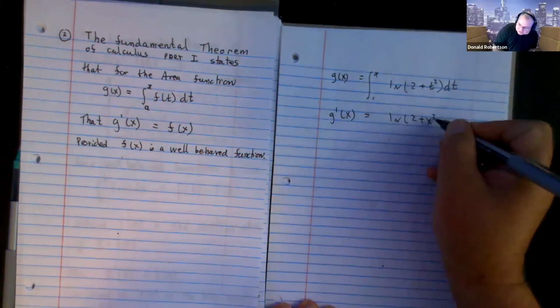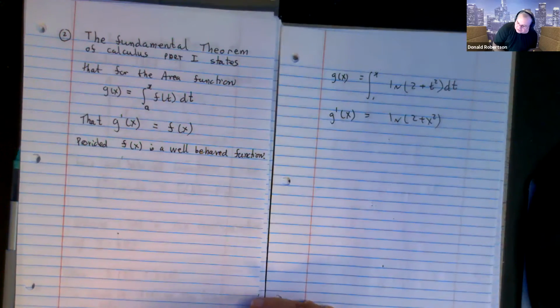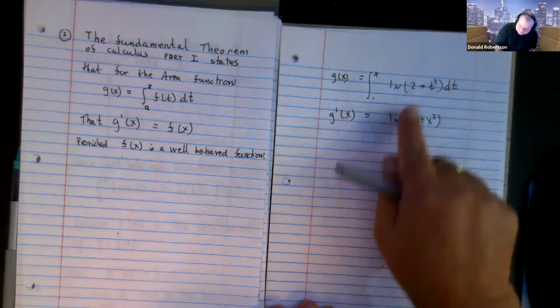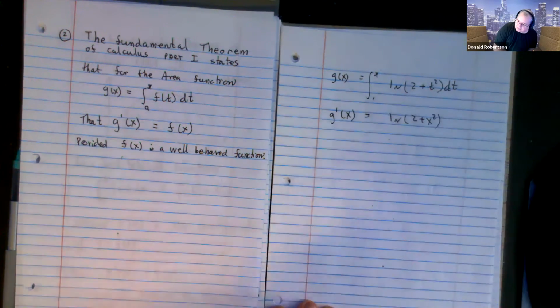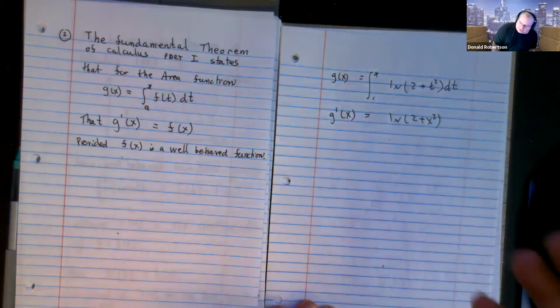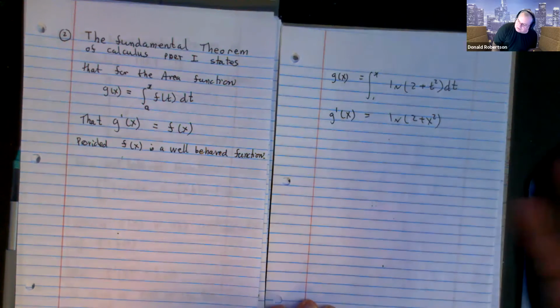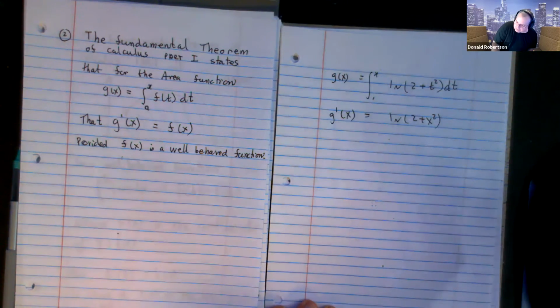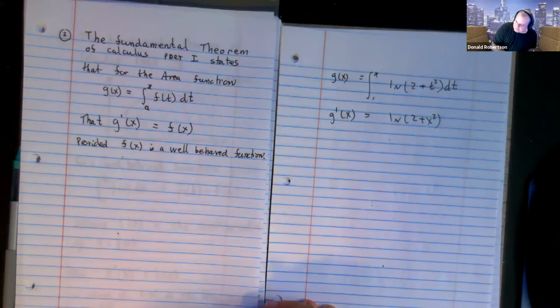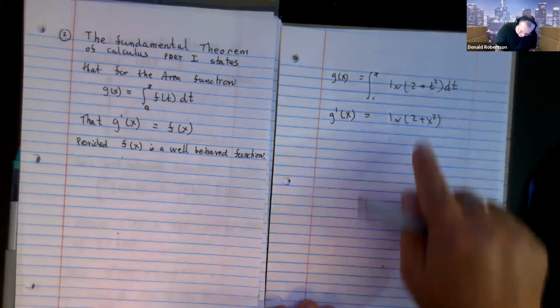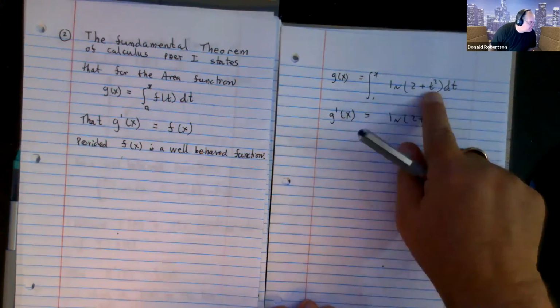Are you getting what I'm saying? It's not brain science here, is it? Simply just whatever that is with an x. And you're just accepting it because I'm not proving this. Proving it is ridiculously difficult. It's just a truism, right? It's true. It's called the fundamental theorem of calculus part 1. And it says the derivative of an area function is the same as that guy with an x. It's essentially what it says.